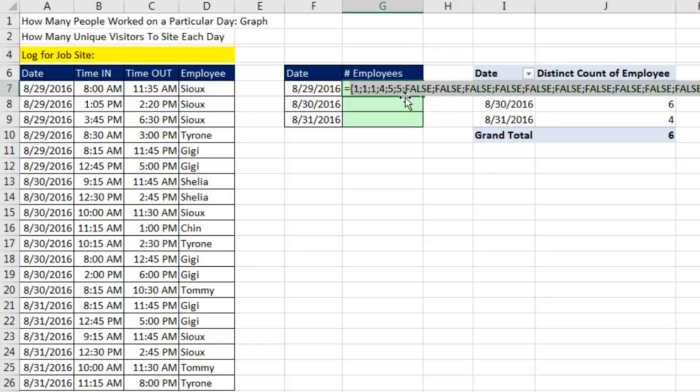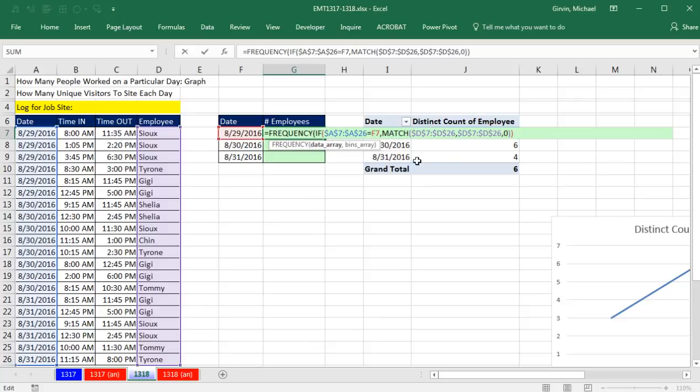Now, that's not quite enough because I need to somehow reduce this down to a count of 3. Well, I can do that with the frequency function. Control Z. That will be our whole data array. So I'll type frequency. That's the data I want to count, right? But now, comma, and inside frequency bins array, I need the upper limits for counting. I need 1, 2, 3, 4, 5, all the way from 1 to 20 different records here.